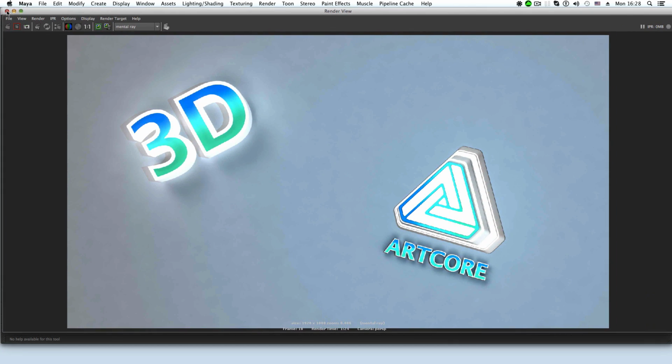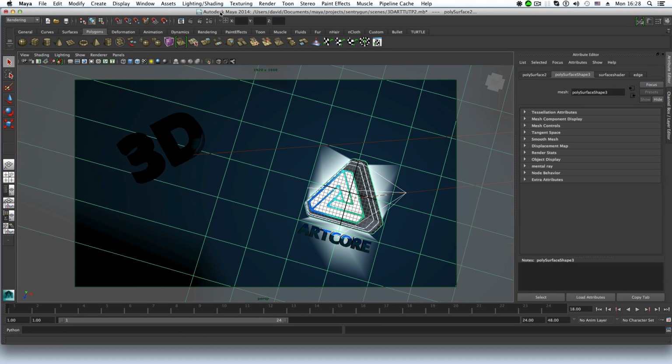This is what we are going to do, and this is Maya opened with the scene, how it looks right now. In order to create this, I'm going to walk you through the whole process, and you will need Photoshop, Adobe Illustrator, and Maya. I'm using Maya 2014, and it's really recommended that you have the same Maya version that I have. Otherwise, some of the settings can be a little bit problematic, because Maya 2014 comes with pre-selected features that in earlier versions weren't enabled by default.